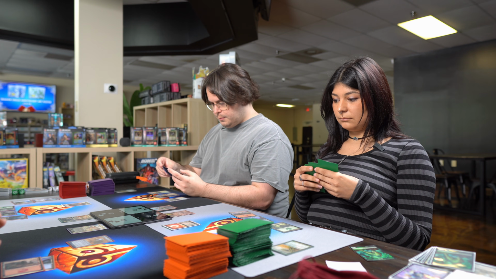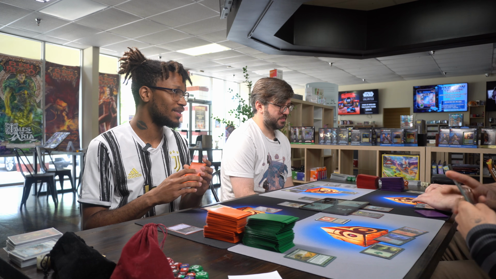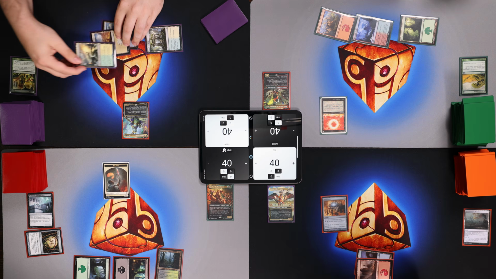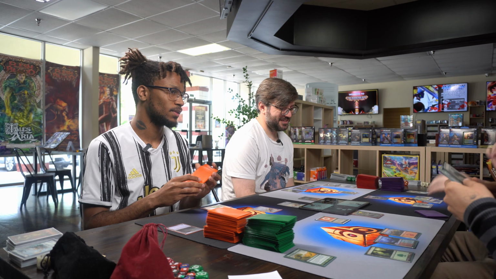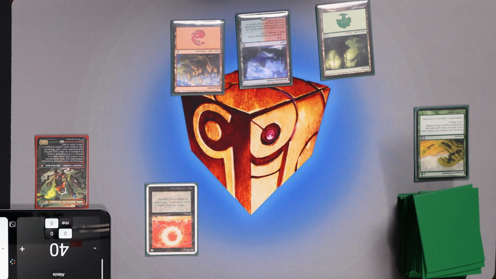Is it time? Are we doing it? It's about that time. We're doing it, the funny bunny. We're playing the bunny. Ms. Bumbleflower's here. I'll pass from there. All right. Untap. That's Ms. Bumbleflower. Yep. We've got 1 commander on the field, 3 more to go.